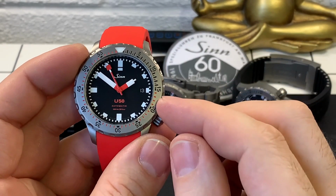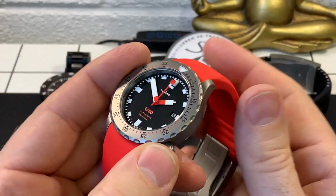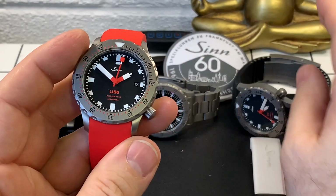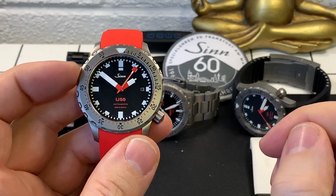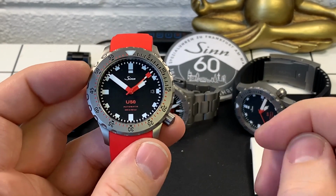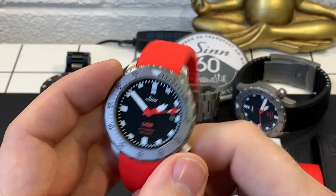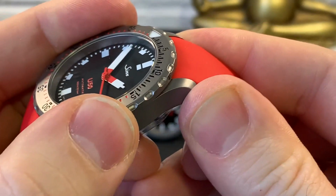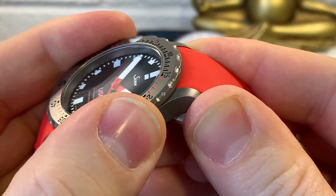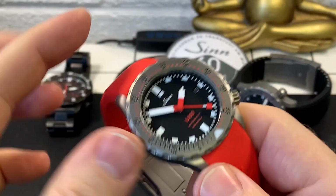Now, this is where things change a little bit. The one criticism I do have with the U1 is the bezel. The bezel action isn't the best. It's basically where Sinn were 17 years ago. This is different. If I turn this, very, very positive. It is very positive. And let's see for back play.